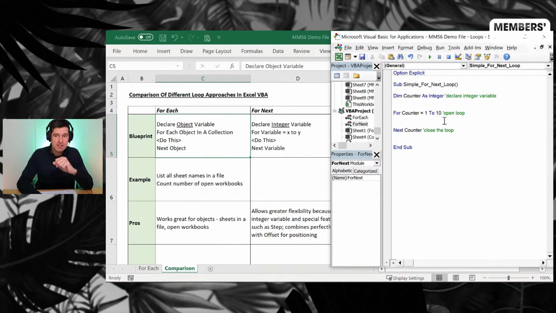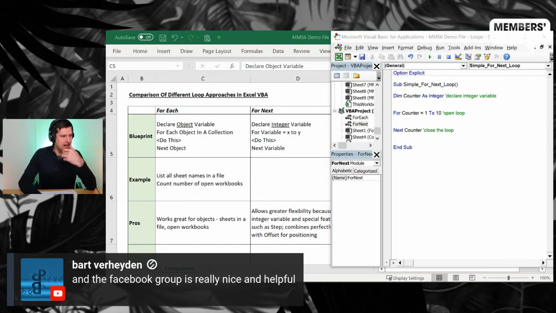Are you using annotations in your coding, by the way? When I put an inverted comma and write something in the VBA editor, try it yourself, you'll see that the VBA editor displays it in green and it becomes a comment or an annotation. Excel is going to ignore that in code execution. That's great for us because we can make useful notes in the VBA editor that tell us what is actually going on. So great comments here from our current members, by the way.